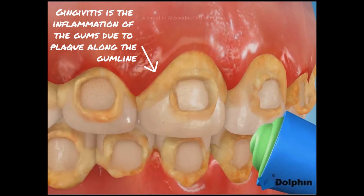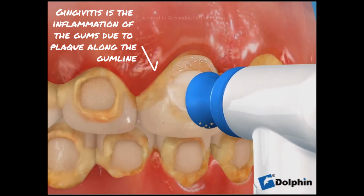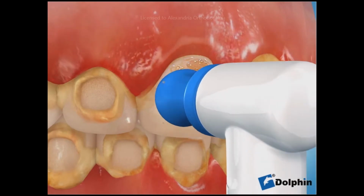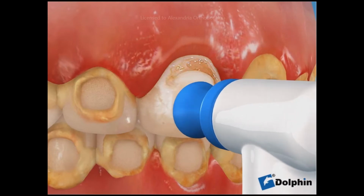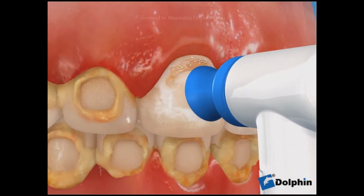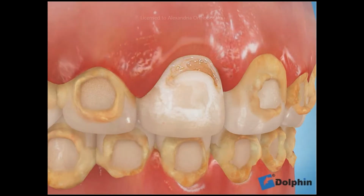Within the plaque, the bacteria creates an acid as a byproduct from the sugar, which attacks the tooth surface. If exposed to this acid for a period of time, the tooth surfaces will break down. In this video, you will see two types of surface breakdown. The white area around the tooth is a white spot lesion, often called precavities, tooth tattoos, or acid burns. These white spots are here to stay and don't go away.